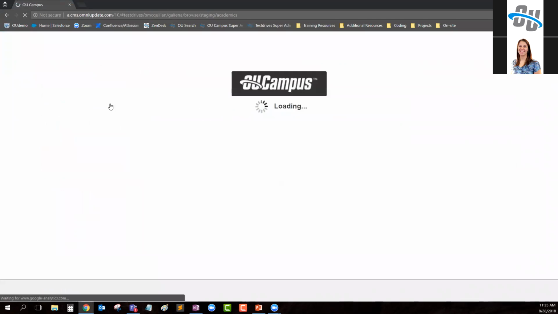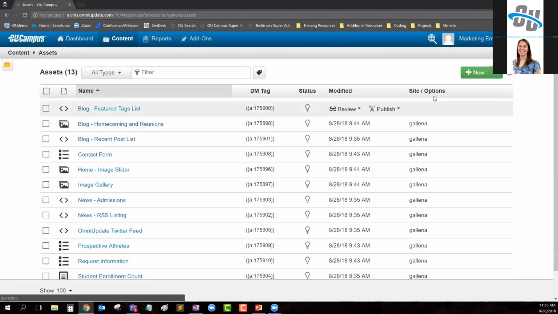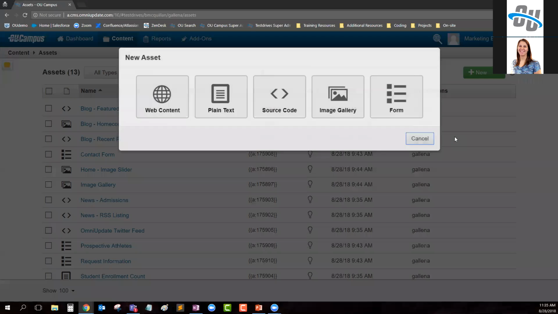Refresh. Perfect. Assets are back. And now from here, because my user is a level 6, I can hit that plus new. Probably should have mentioned this earlier. That plus new button is only going to be available to your users who are levels 4 or above. So if you don't want your users creating new content at all, you'd rather that they just edit what exists, you can make them a level 3 or below.